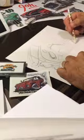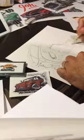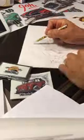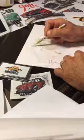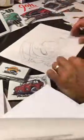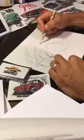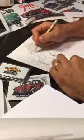So just bear with me now as I'm just kind of basically sketching in the rough idea of where things are, and then I'll go back and I'll add a lot of detail to it so you can really see this thing come together. Okay, so roughly that's a real rough so far, but again, when I start inking it and going heavy on pencil, you'll be able to start seeing things pop out and really define. So let's start doing that right now.